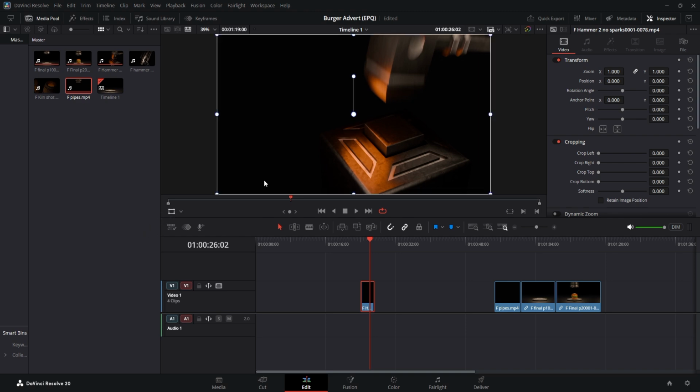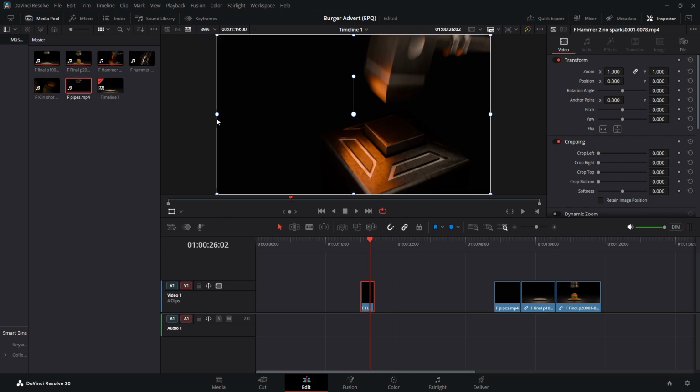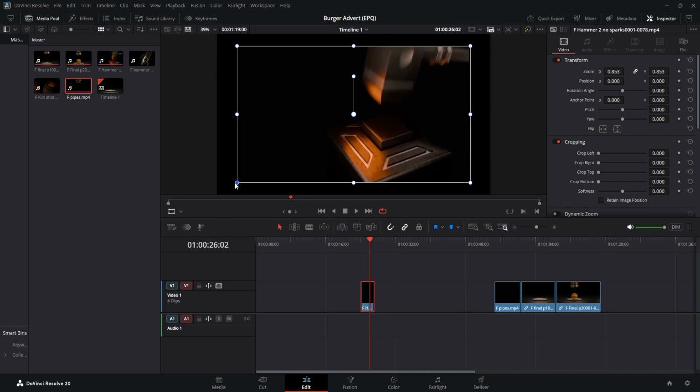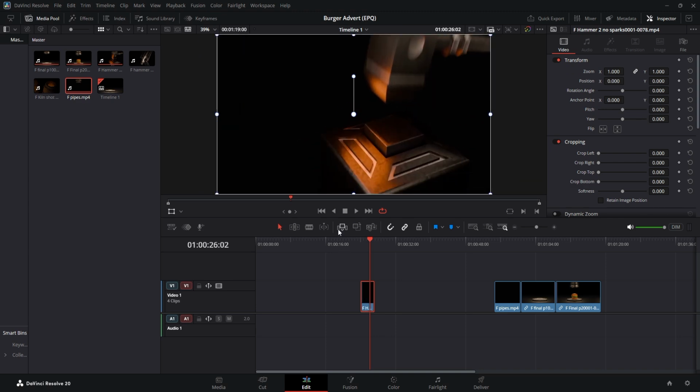And then using this bit here, I can adjust the position of it, and resize it and rotate it and stuff like that. So obviously right now I'm controlling this, but if it were the sparks video, it'd just be the little sparks in the center. So I can change the size of them and position them so they appear here.